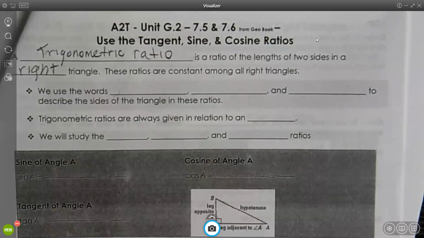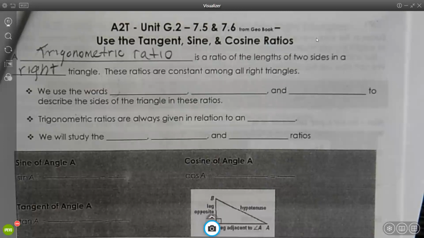We know that a 30-60-90 triangle has a short leg that is half of the hypotenuse. It doesn't matter if it's a small 30-60-90 triangle that's drawn on your fingernail or a big 30-60-90 triangle that's drawn in a parking lot. The short leg is always half the hypotenuse, or the hypotenuse is double the short leg.